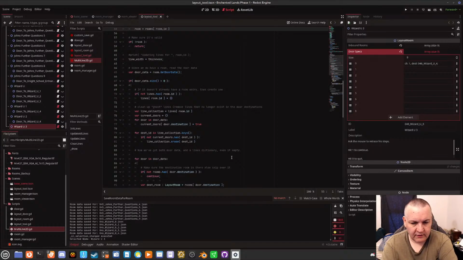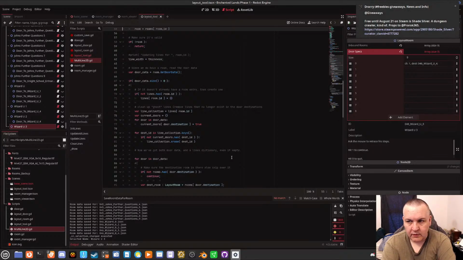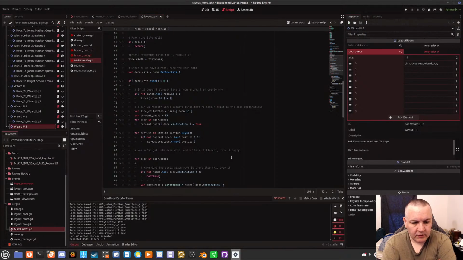Clean up ghost lines. Remove lines that no longer exist in the door destinations. Line collection lines, room ID. Current doors equal. For door and door data, current doors.